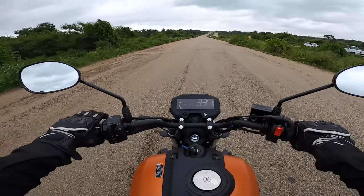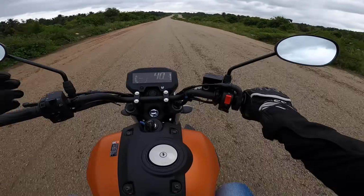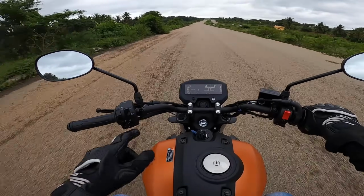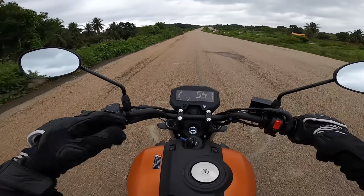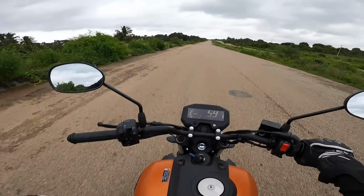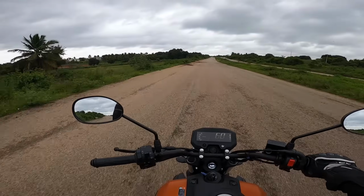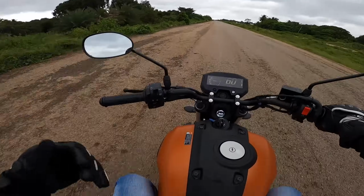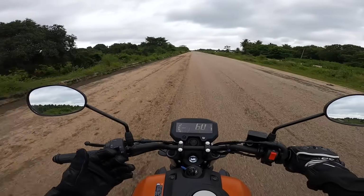So yeah, I was talking about the riding posture. It's completely upright. You can see that the handlebar is actually leaned towards the rider. So if you see this portion of the handlebar, it is set towards the rider. That's actually a nice touch. The complete ergonomics is like you sit straight, and the seat is ultimately comfortable. It's a wider seat, it's very cushioned, it's great to sit on, and you have a forward set foot peg. It's completely forward set, okay?